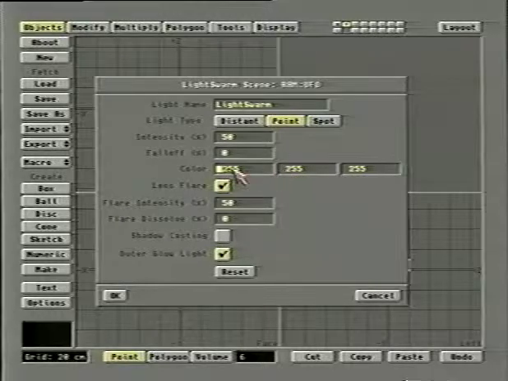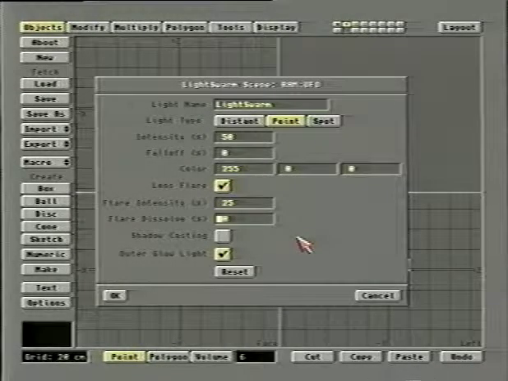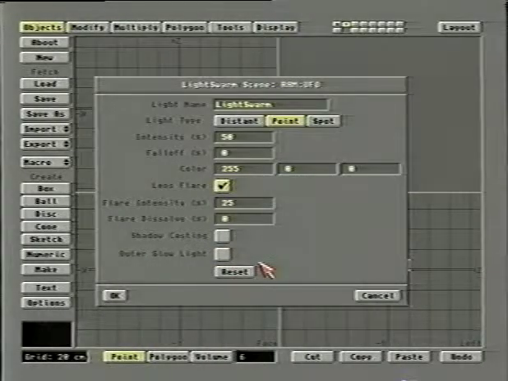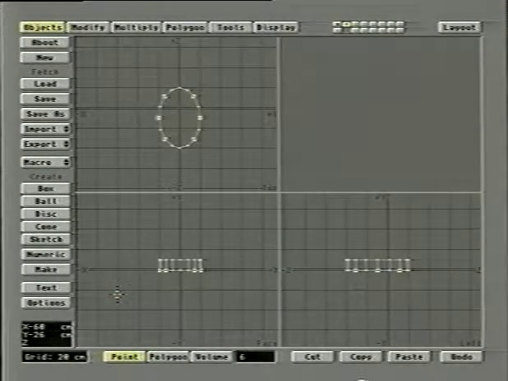RGB. So if I go to R 255, green 0, blue 0, I'll make them lens flare lights with a 25% lens flare intensity. Shadow casting would mean that these lights cast shadows. Outer glow lights will actually create a second light at every point. I'm going to turn that off. It's a neat effect sometimes, but I don't want that neat effect right now. Hit OK. There it is. It's done. And what it's done is it's created a scene file in the RAM disk. That's where it goes by default, called UFO. Now let's save our UFO object here.